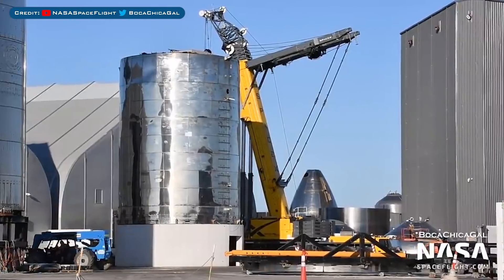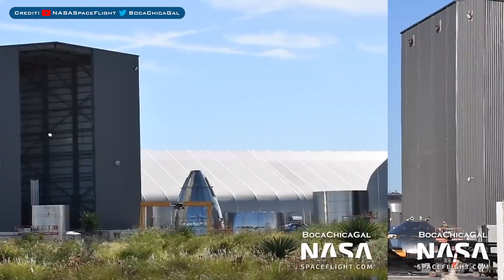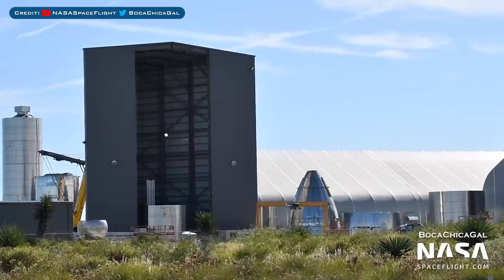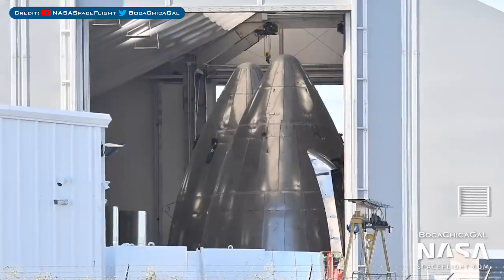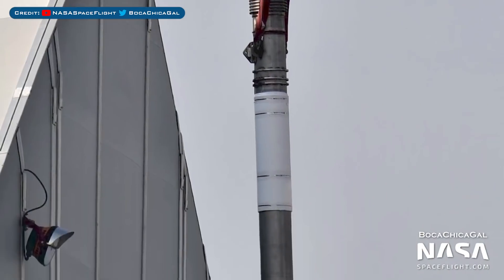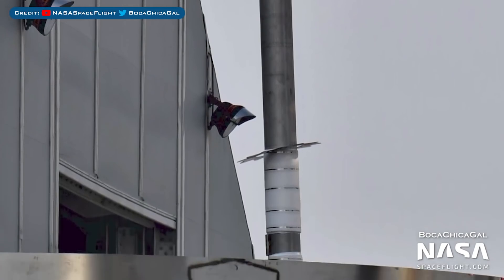Starship Mk I was SpaceX's very first full size Starship and the nose has been disassembled further. The Windbreaker building, which SpaceX now uses for stacking Starship nosecones to barrel sections, has a ring stack sitting inside. Inside the nosecone fabrication tent we have some under construction. This nose in front is possibly for SN10 and already has aerosurface covers for the canards. A new ring stack was seen moved outside — this is the section to be sleeved with an upper bulkhead for the forward stack of a new Starship. There was also a liquid oxygen downcomer seen being moved around; this feeds propellant from the nosecone header tank down to the engines.